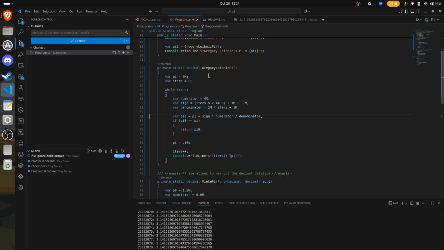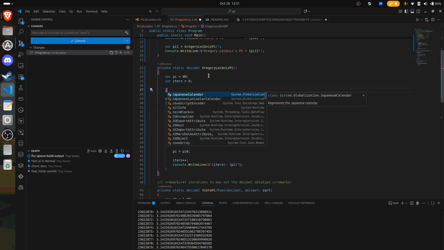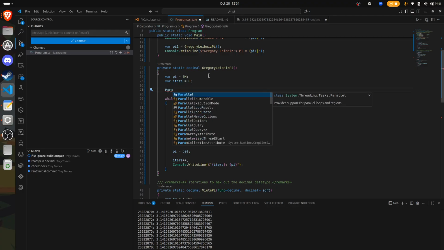Alright, so the way we can do this, I wonder how many iterations we would need to fill out the entire width of what a decimal value can hold.